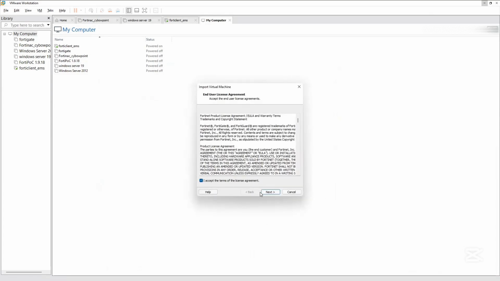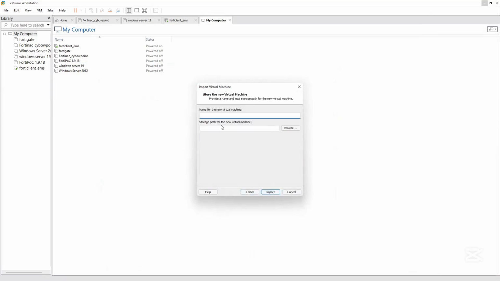Then accept, next. Let's give it a name, FortiSIEM. Okay, next, import.